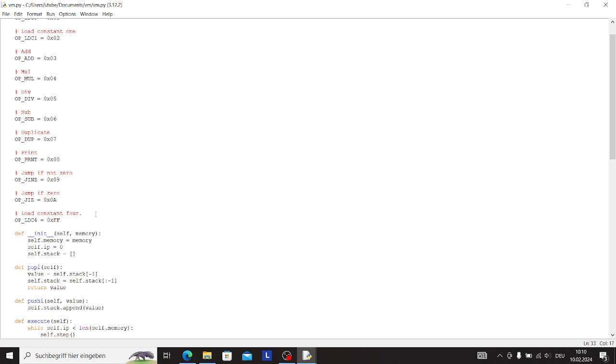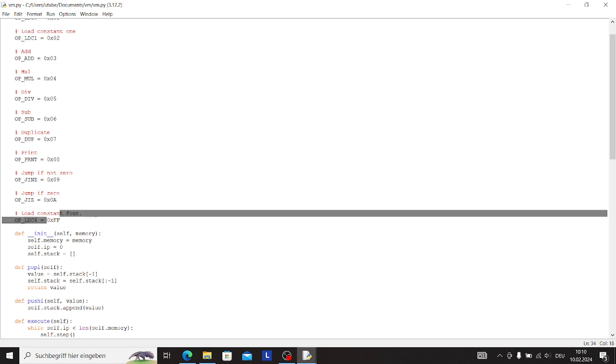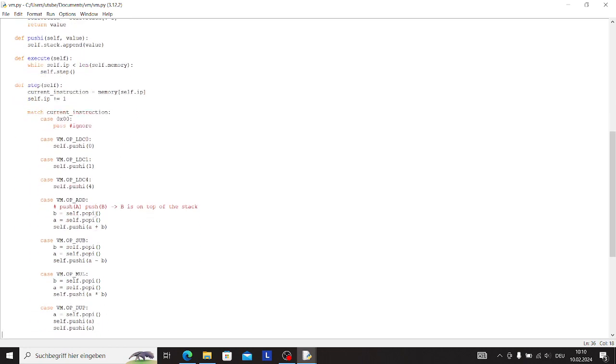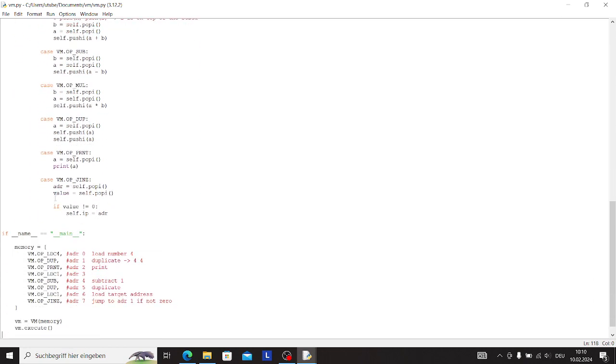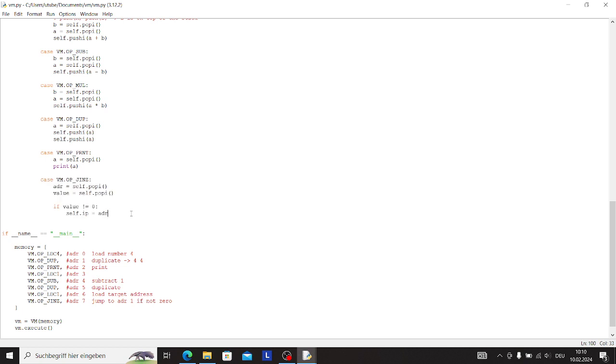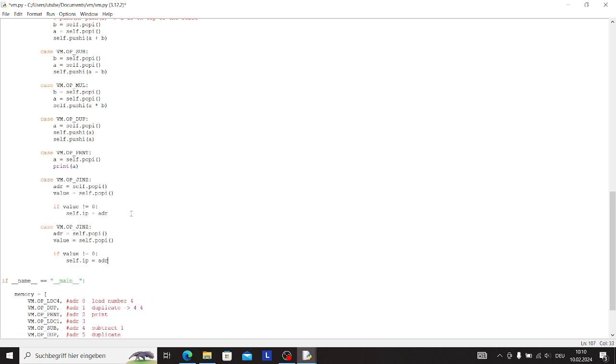I just changed the value from the instruction. So now we basically just copy this. And instead of if it's not 0, we jump if it is 0.